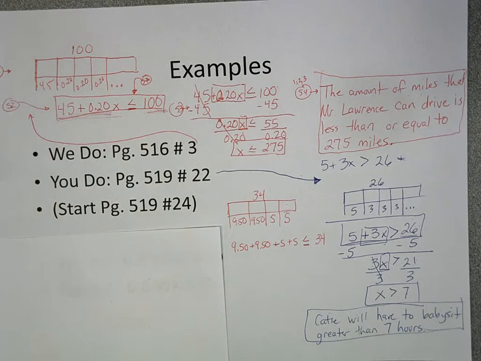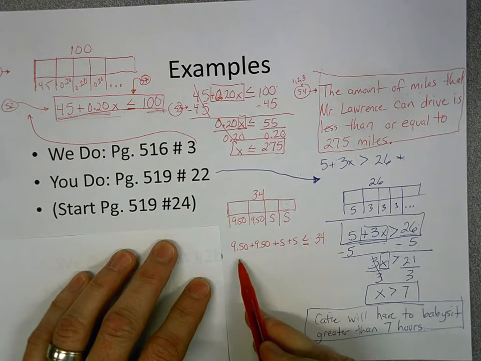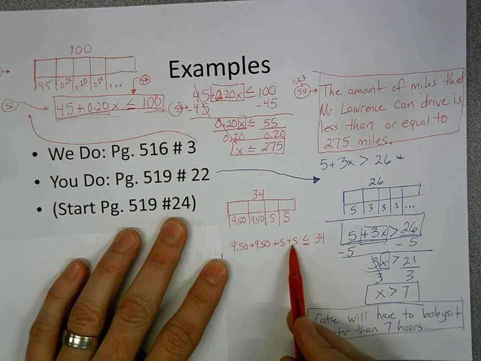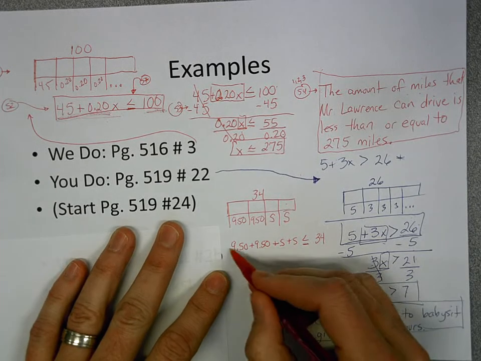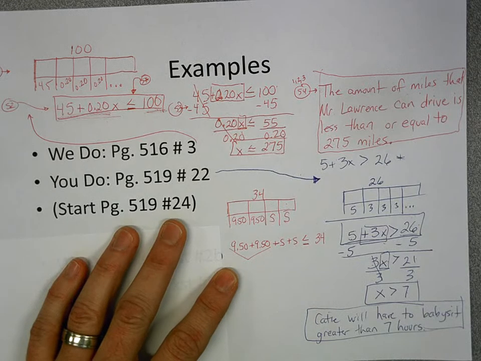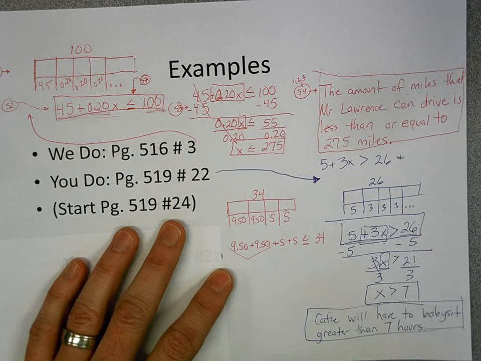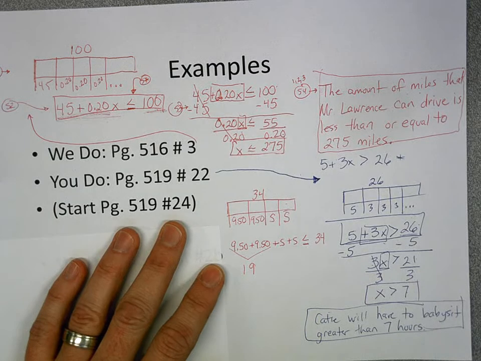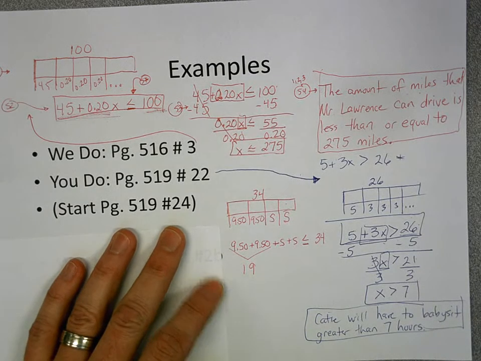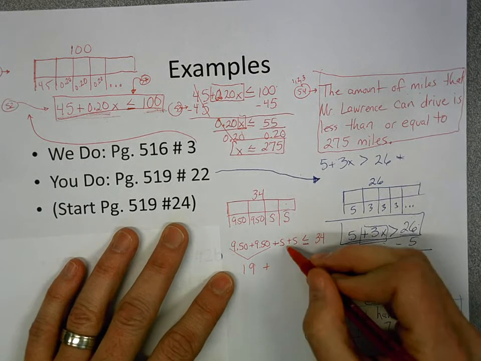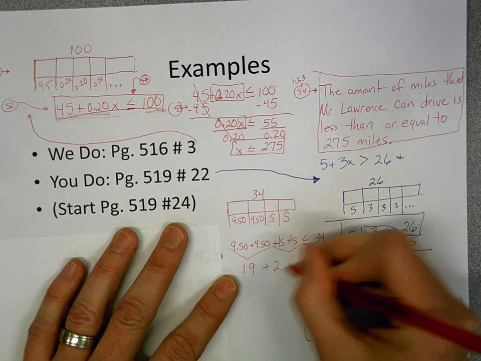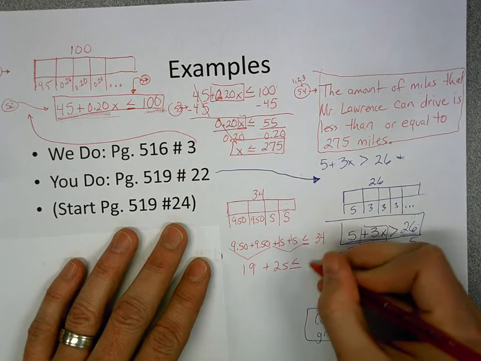So this looks a little weird, right? Well, it's been a little while since last chapter, but we're going to combine like terms. So, ladies and gentlemen, there's our number, 9.50 plus 9.50. Yeah, it's 19, right? 9 plus 9 is 18, but you have 2 extra 50 cents, which is $1, so $19. Plus, and then look at this. S plus S, or 1S plus 1S is what? 2S is less than or equal to $34.